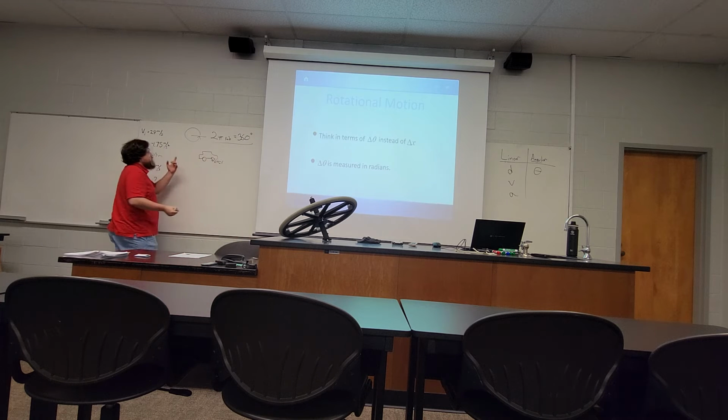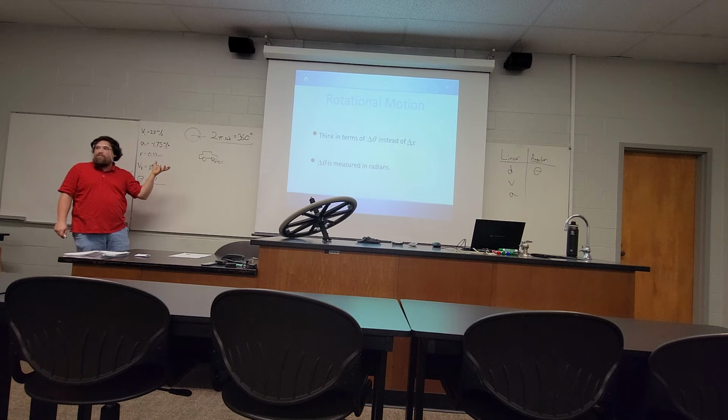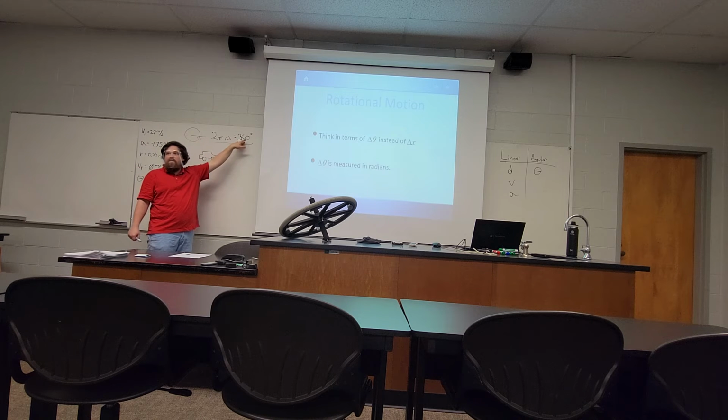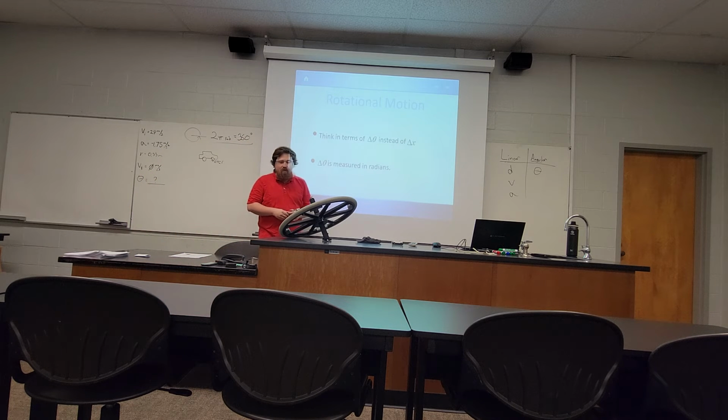So, we took a circle, took it through one complete rotation. One rotation describes the angular displacement of that wheel. It spun one time. That tells you how much it spun. You can further describe that as 360 degrees, which is probably the way most people tend to think about magnitude of rotation. But 360 degrees can also be rewritten as 2 pi radians.